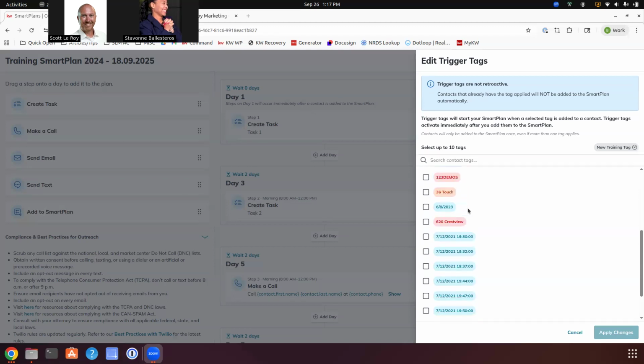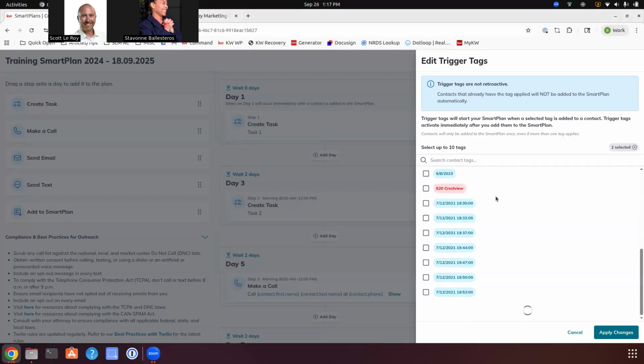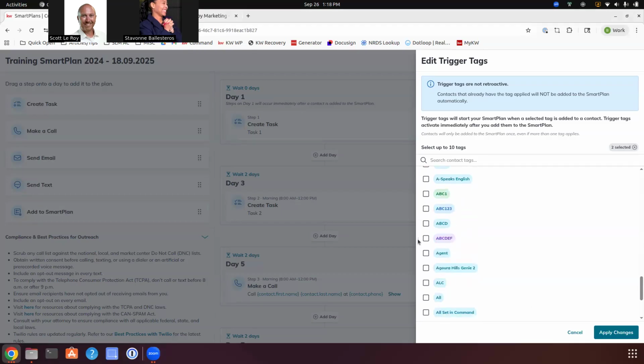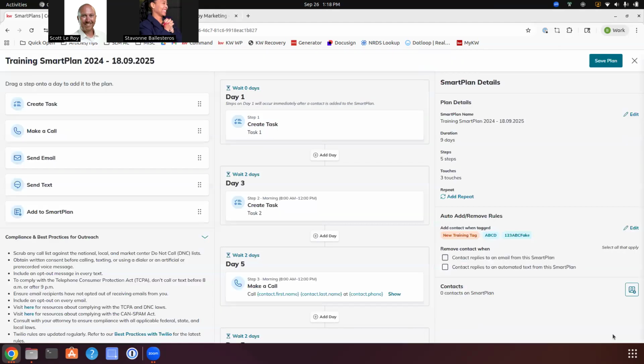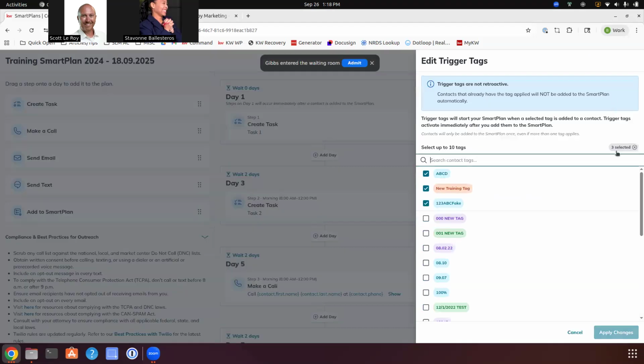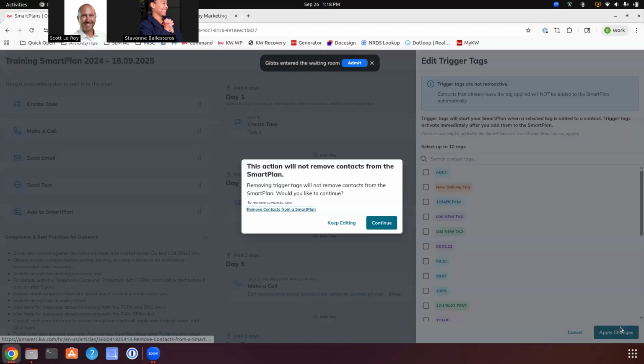So we can go through and pick the tags that we'd like in here, up to 10. Just grab a few through here. And then we'll just say apply changes. And then it will automatically trigger to be sent to those contacts when it's been tagged. I'll show you what it looks like when I remove those because we already had one on there.